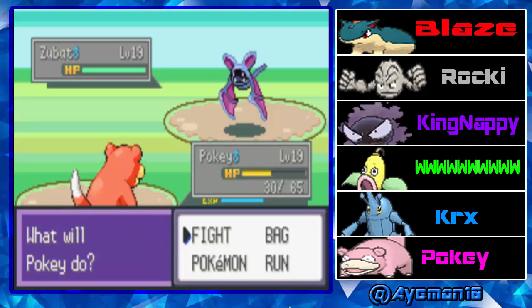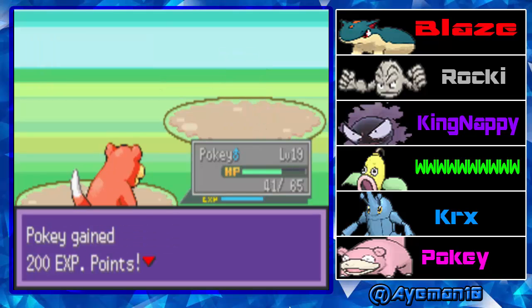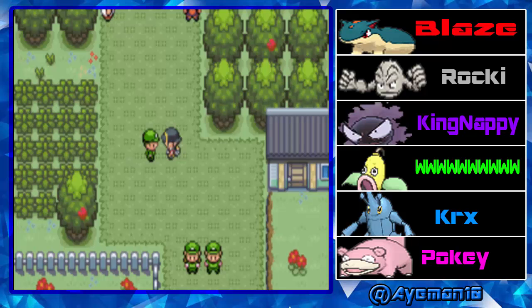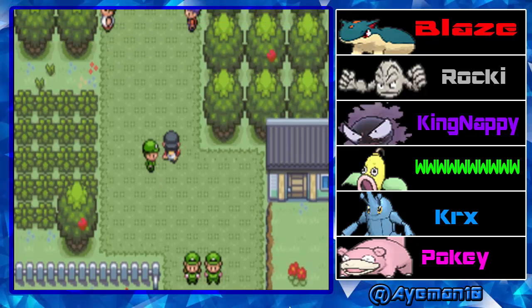Zubat, poison, please. No. Can we go for confusion, please? Oh my God. Yes, a Diglett. I'm not switching out. Water gun. Water gun. Okay, great. Wow. Pokey's getting absolutely wrecked by these guys. Holy shit.